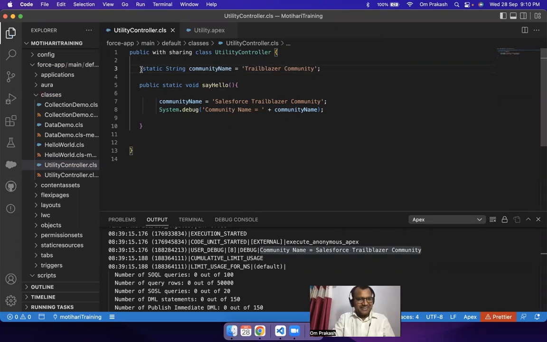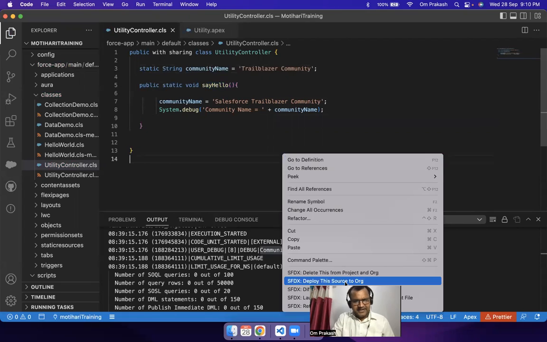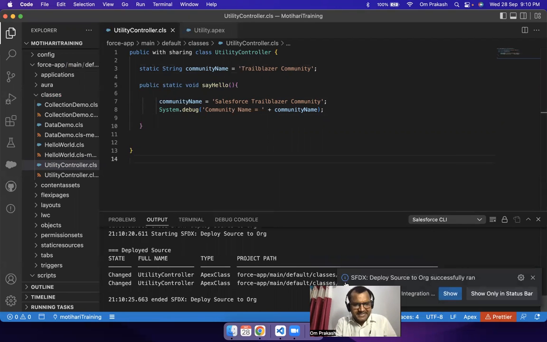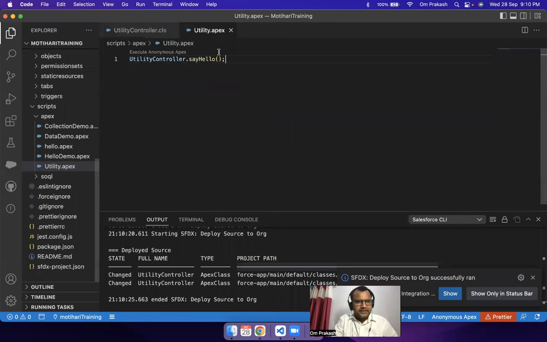Static before the declared type, okay? Static string community name equal to this. And now my method is also static, then you can access it directly. Let me try deployment. It will deploy. Output will remain the same. Any confusion, please text. If you feel I'm going too fast or very slow, you can text me. Now let me go here and click execute.